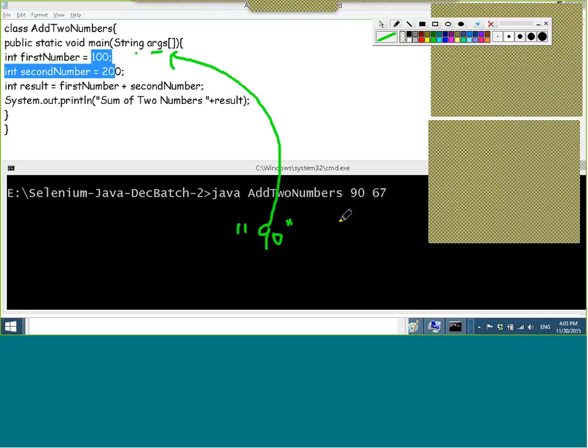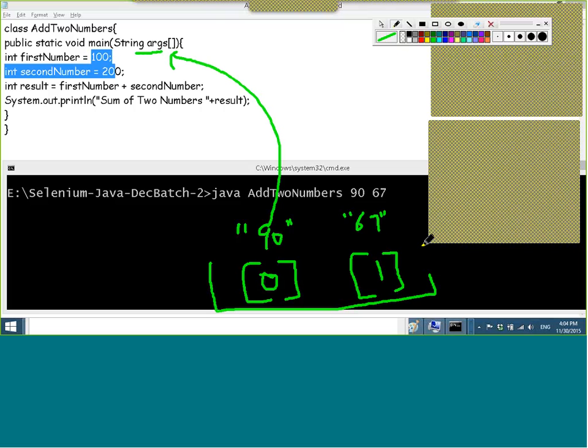So it's "90", and the 67 is also treated as "67". And because it has two values, they will be stored in an array. So this will go inside the array's 0th place, and this will go inside the array's first place. So the first value will go in the 0th location, and the second value will go in the first location.